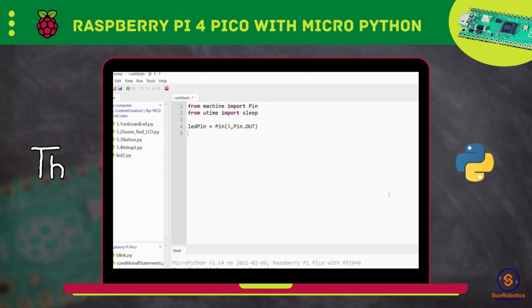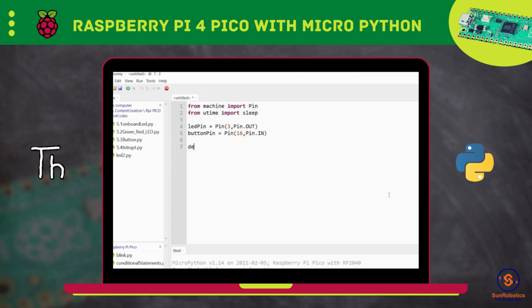Now we need a button pin. We are using GPIO pin number 16 in this case and making it an input pin. In this set of code we don't need to say that the pin is a pull-up pin or pull-down pin. Just say that this is an input pin. To start an interrupt method, we have to say that whenever the button pin gets an interrupt and it wants to do something, we will write that as a function.